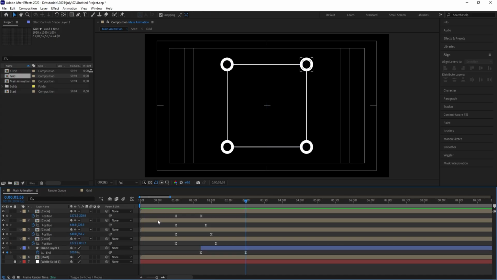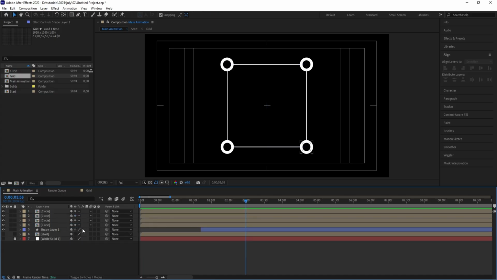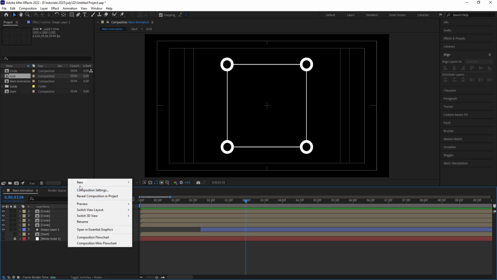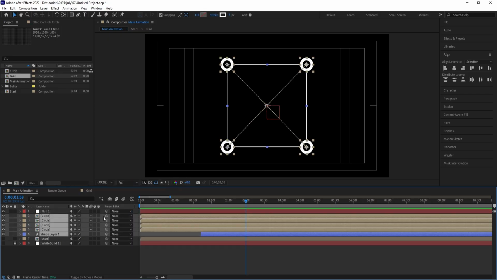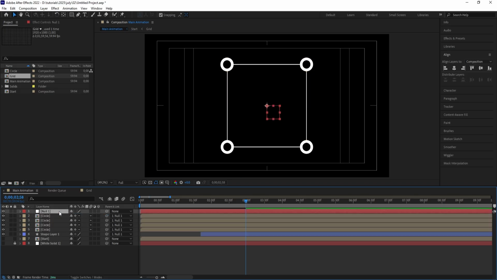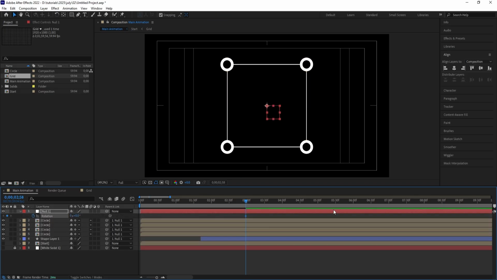Okay, now after that what we are going to do is right click, new, and create one null object. I'm going to select all of this and make it a parent with this null. Then select this null, press R for rotation, create one keyframe, go to around 5 seconds and make this a 180-degree rotation like this.